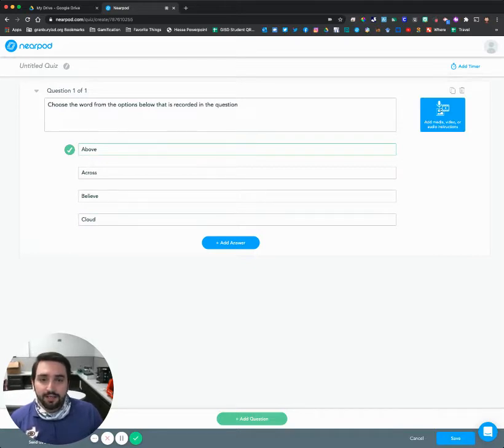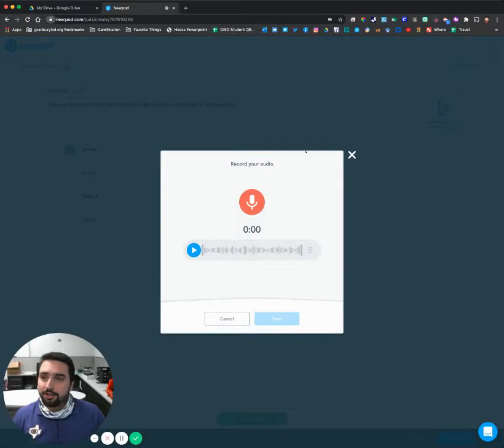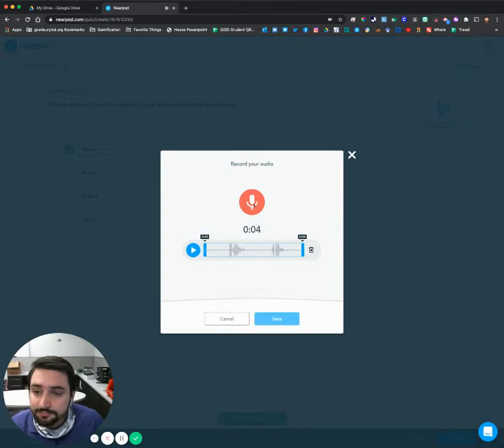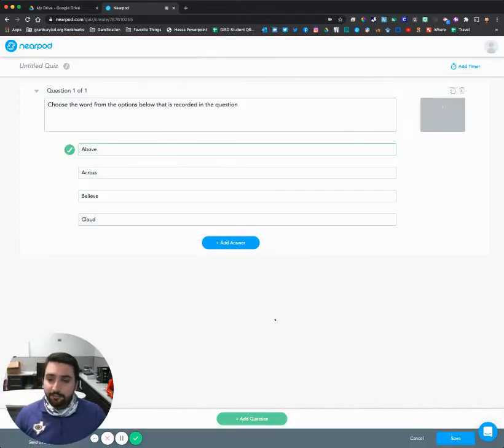And then I'm going to add in media, video, or audio instructions. When I click here, I have the option to go down to my audio recorder. When I click on audio recorder and I allow my microphone, I can give a short audio clip that the students will be able to listen to when they're doing this Nearpod. So when I click down here and I say "above, above," I'm going to save this clip and it's going to embed it within that multiple choice question. I'm going to pause the recording and create a few extra examples, and then we're going to take a look at what this looks like on the student side.